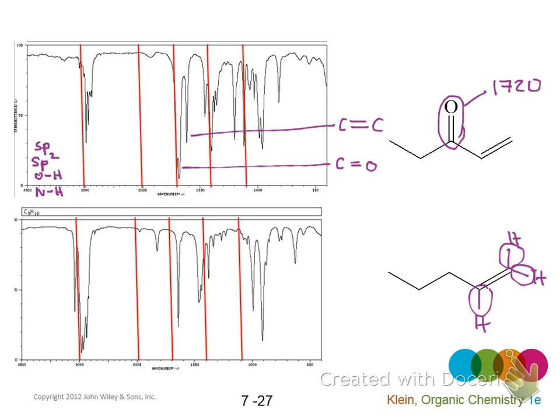Okay, so anyways, once you know where CO is, and we see a lot of CO double bonds in this class, then you'll know where to find CC. So if you see a peak over here, this is an important skill. If you see a peak over here and you think, oh, I might have a double bonded carbon, you automatically have another place to look for verification that you have a double bonded carbon. This is the CH on an sp2 carbon, and this is the CC double bond. Okay.